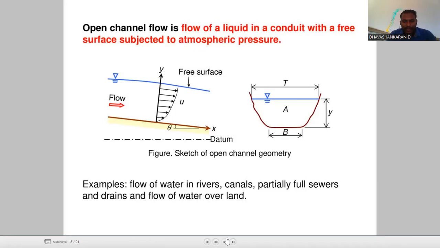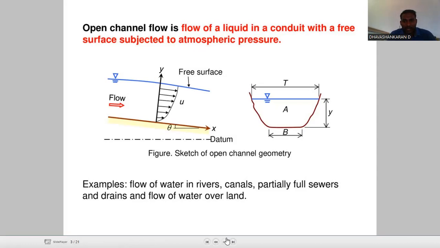Then we have a few characteristics of channel flow. The first one is that pressure is constant along the water surface. Then gravity drives the motion. The pressure is approximately hydrostatic. The flow is turbulent and unaffected by surface tension. It means that the pressure in open channel flow will be the same along the travel path, with no changes in the pressure. The pressure always remains constant in open channel flow. If there is any obstruction, it may vary. So there is little chance of pressure variation in an open channel flow.